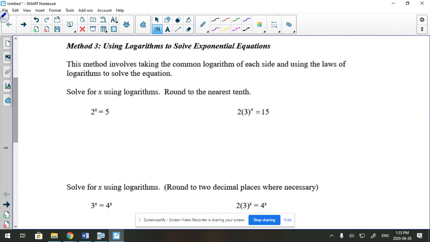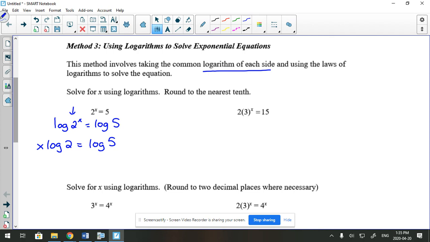So again, here's some exponential equations where our variable is in the exponent. Now what we can do is solve for x using logarithms, rounded to the nearest tenth. When you want to solve using logarithms, what you need to do is take the logarithm of each side. As long as you're doing the same thing to each side, you're not changing the equation. So I'm going to rewrite this like this. And I just take the log of both sides, log base 10, the regular one that's the button on your calculator. Now we know our log rules, so I can rewrite this one here. Instead of having that x as the exponent, I can pop that in the front.